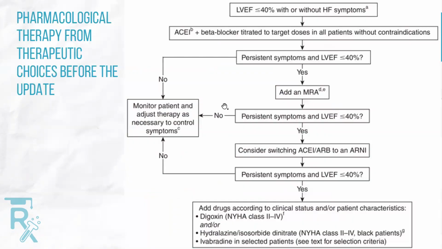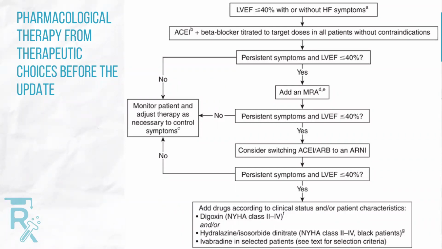Okay. I need to talk to you about this slide before we leave it, about the algorithm of treating heart failure. So I have a patient with heart failure and left ventricular ejection fraction of 40 or less. I give him the ACE or the ARB, because if he develops cough or angioedema with ACE, I will give him ARB. But let's say ACE for now. ACE plus beta blocker. No response, I increase the dose. No response, I add the spironolactone or the eplerenone, depending on the patient, which is the MRA.